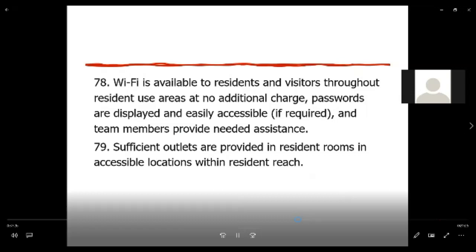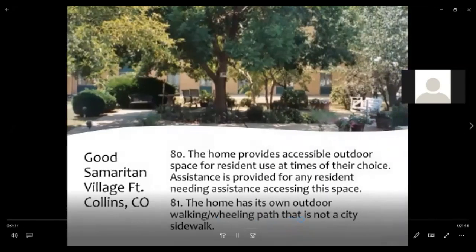Sufficient outlets. Do you all have sufficient outlets in resident rooms? Here they come with their tablets and their laptops and everything else. Could you live in a typical nursing home room, and would there be sufficient outlets? It's exciting, it's coming, and homes that are on top of it know we've got to get going on this. I've met administrators who advise their maintenance team to just go room by room, start and keep going until we have every room covered. Something else to consider, everyone, is outlets higher up, imagining someone in a wheelchair, instead of low to the ground.